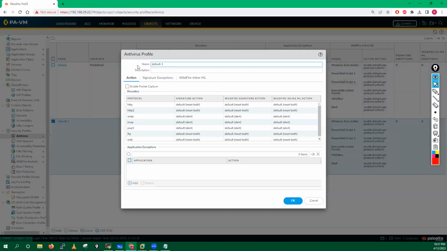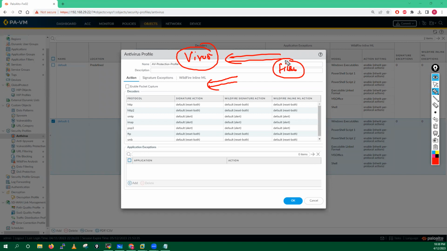I'll give the name antivirus protection profile. Now you can see, guys, tell me one thing. If you want to download any file, these virus codes generally come into your system via files, when you do file transfers or downloads of these files.